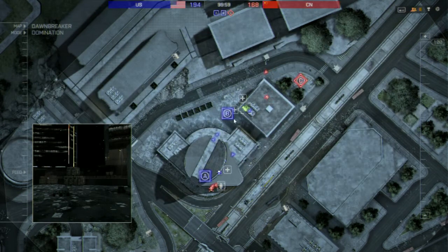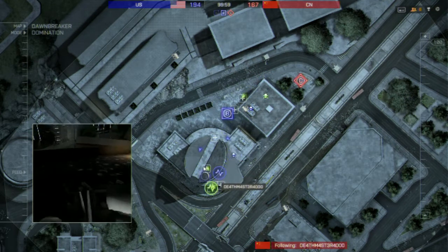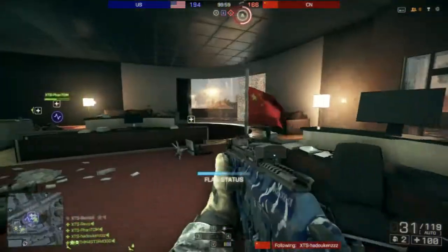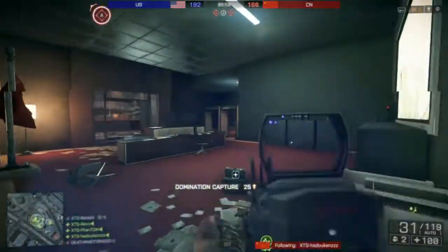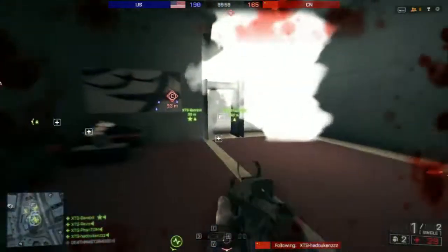Now, you can see obviously they have got the A and the B hold, which is the kind of thing that myself and Dogbert have discussed previously. And you can see the likes of Hadoukens looking like he's trying to defend that A point at the moment. So you can see he's working together with the Deathmaster, who has just lived up to his name and got shot. So now you can see, oh, there we go, he looks like he's going to have to back off.